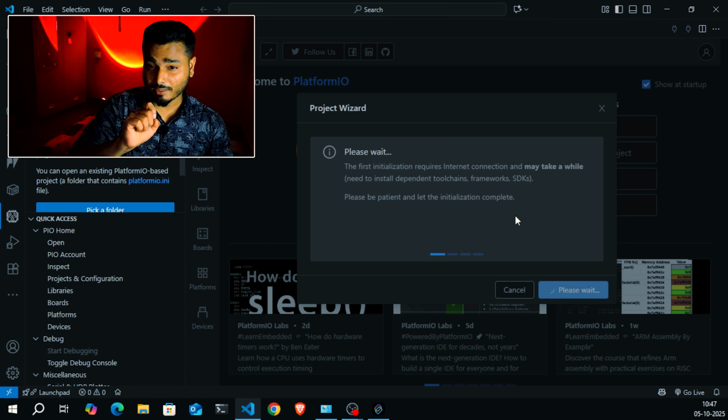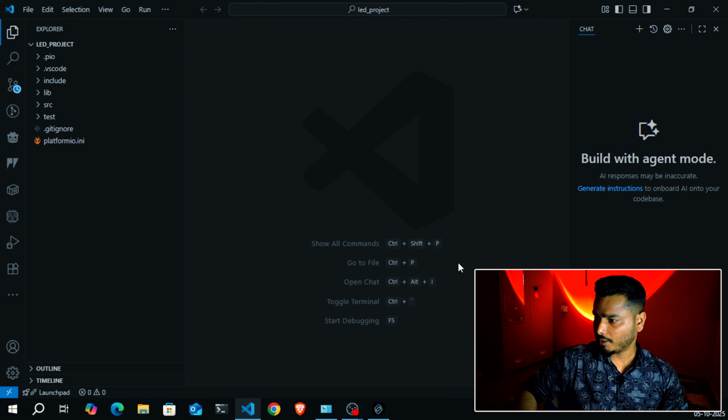Now this will take a bit of time the first time. When you're building this project for the first time, it will take some time because it has to download lots of packages, approximately a GB of files. So you have to have some patience initially. Of course, if you need good stuff, you have to pay something for it, right? Here you need to pay some time. I'll see you once it's completed. And yeah, there you go. I think all done.